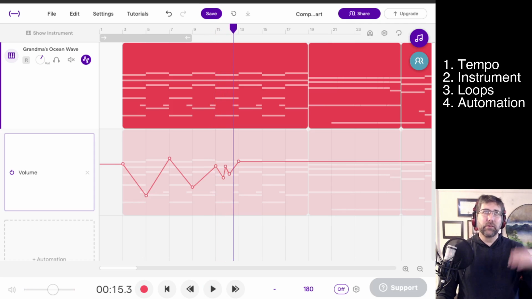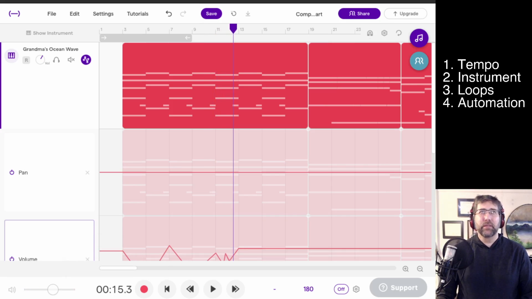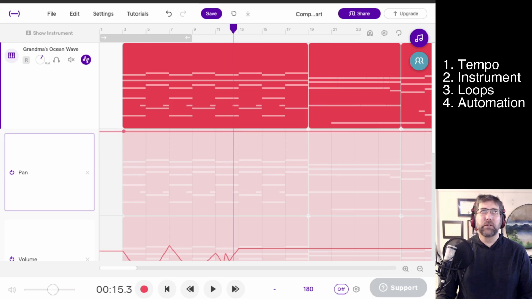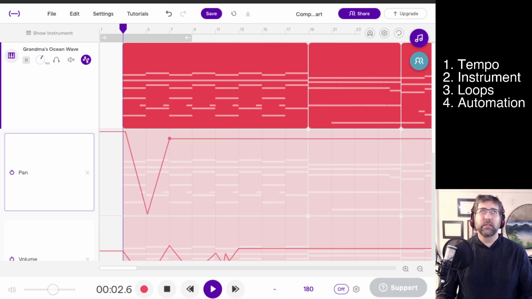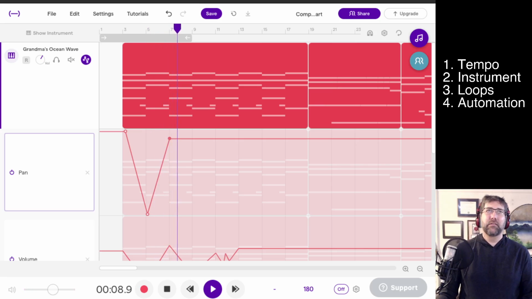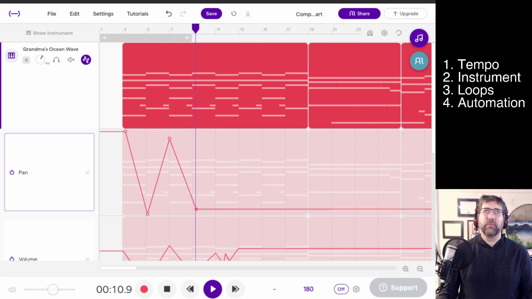So it's going through and changing the volume, okay? Now the second one is the panning. The panning takes it from left to right, from the left speaker to the right speaker. So if I'm up here and I want it to swoop to the right and then back up, and then back to the left, I can set the automation to do that. And now you can hear it going back and forth from left to right.